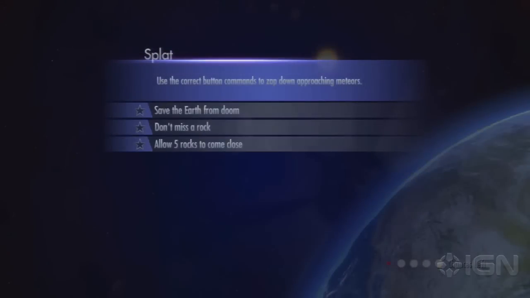So this, and another. The buttons are kind of like angles that you can shoot at? Yeah, so it's sort of an arc that extends out for each button. So save the Earth past the mission, don't miss a rock is don't miss a rock, allow 5 rocks to come close means to get them really close and then hit them at the last second.